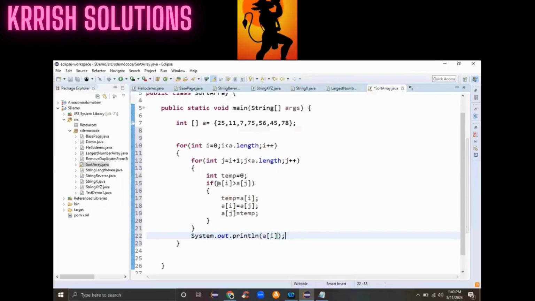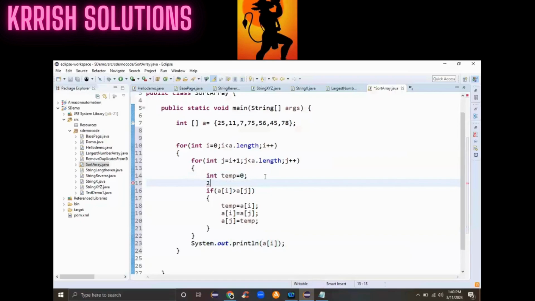Okay, what exactly you're doing here means, okay, so is 25 greater than 11 or not? We are checking the condition. So this condition, if a of 0 is greater than a of i plus 1, 0 plus 1 becomes 1. So a of j means it will become a of 1. So what is a of 0 here? 25. What is a of 1 here? 11. Okay. So if you compare, this 25 is greater than 11. So the condition is true, and just taking one temporary variable here and swapping the values here.